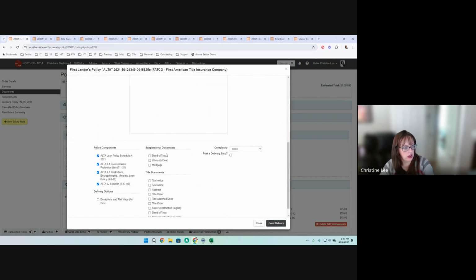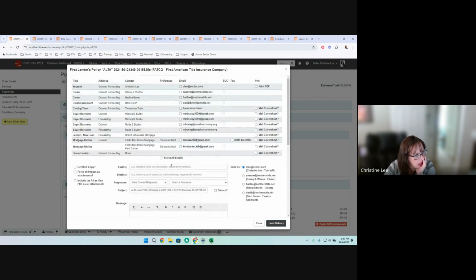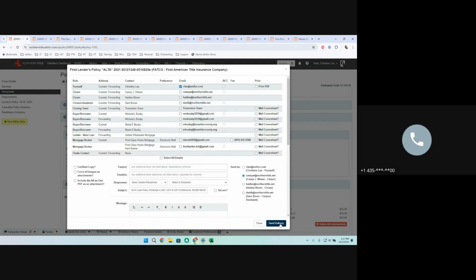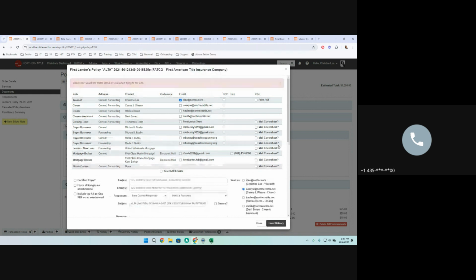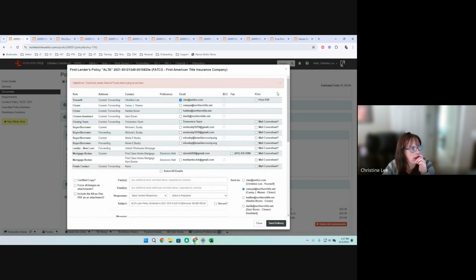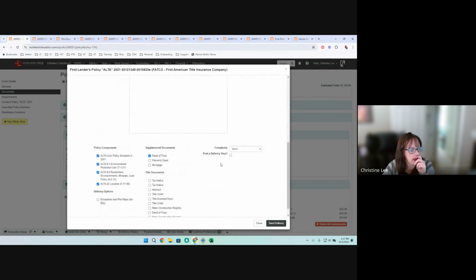Okay, so it looks like I need to see. I'm wondering why it's showing it if it doesn't know if it's there. Okay, that's trying to create the document. Okay, let me look at that.